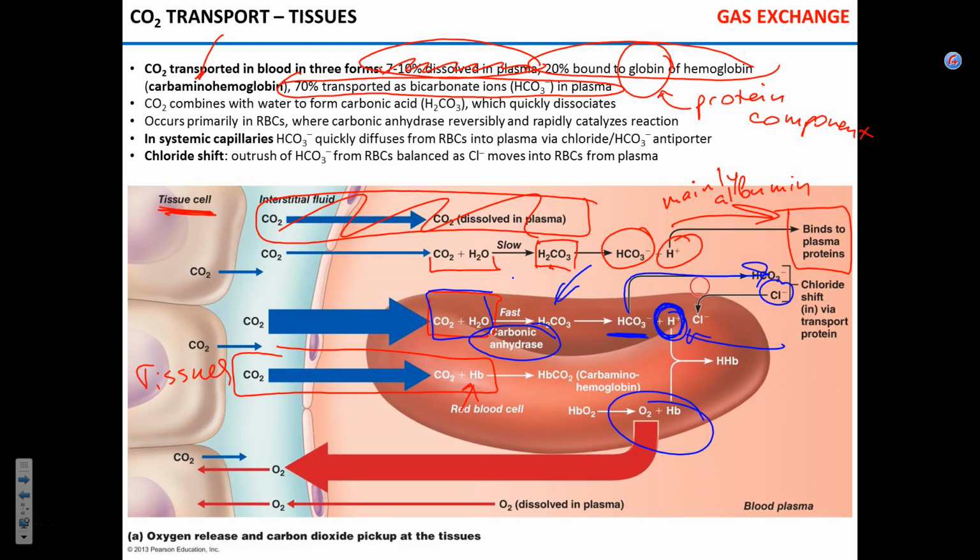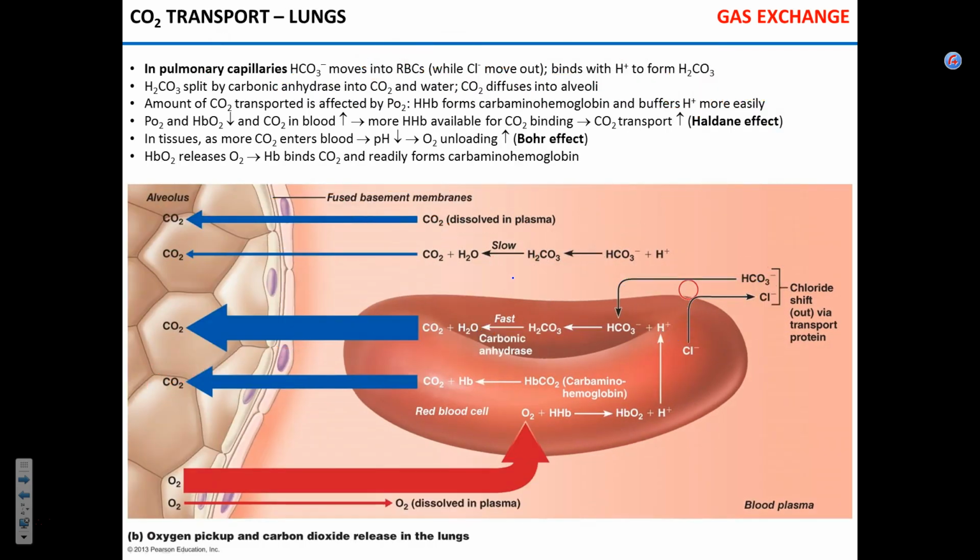Cool. So where does the chloride go? Just hang out? Hold on. It's the start, right? Where does this happen? I mean, in the lungs or in the tissues? Tissues. So it's not a final picture, right? Does that make sense? This is what happens in the lungs. So, CO2 dissolved in plasma goes into alveoli. Yeah, that's all right. Now, here's the deal.